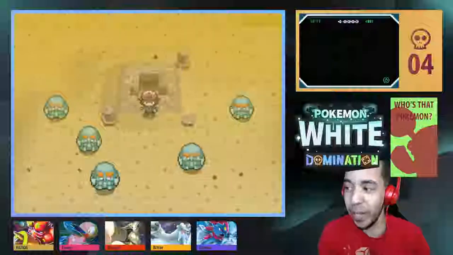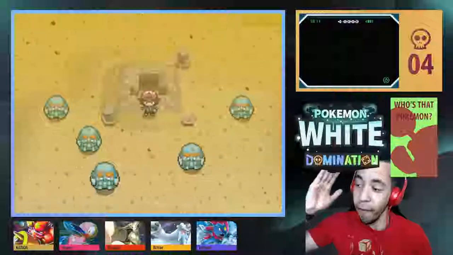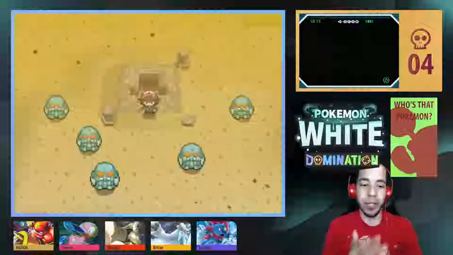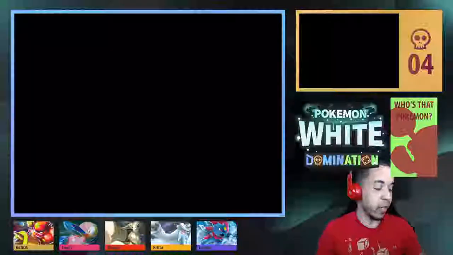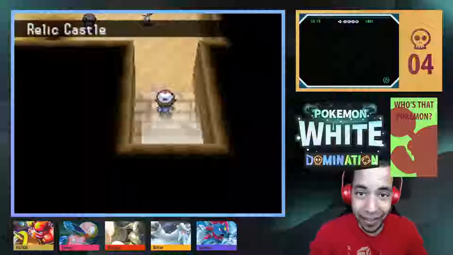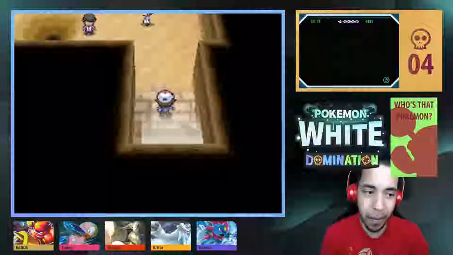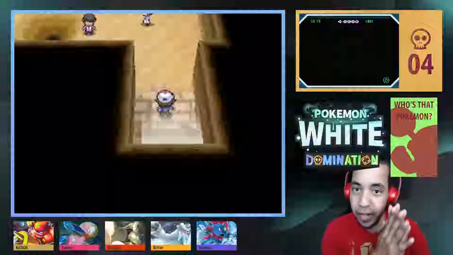In the last episode, we explored more of the desert resort, as we've been doing for three freaking episodes. And in today's episode, we're finally here. In fact, I'm running in right now. We are here at the Relic Castle, where we're going to be exploring through, battling through, and hopefully maybe making our way to Nimbasa City by the end of the episode.